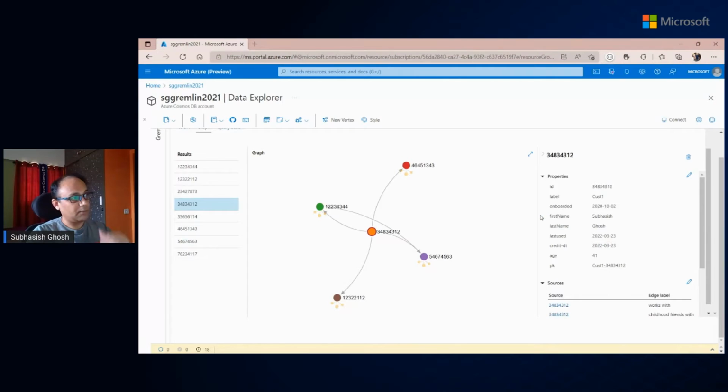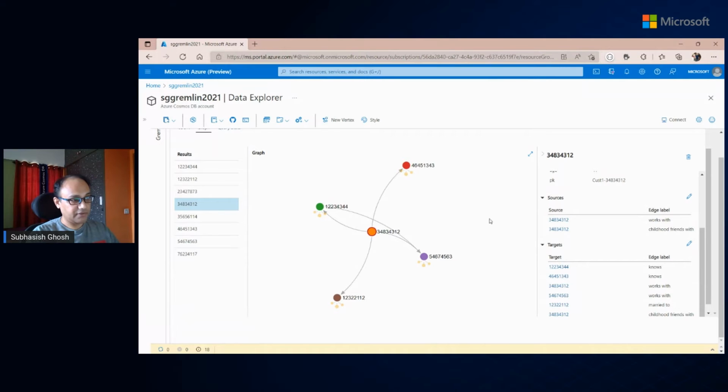Now, if I go to the portal, this is what it technically looked like. Of course, for 4 billion edges, it will be much more complex in nature. And we also utilized a third-party tool specifically for visualization of this graphical representation.